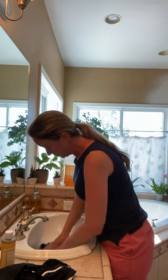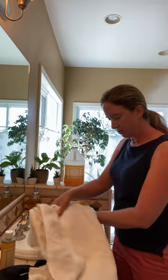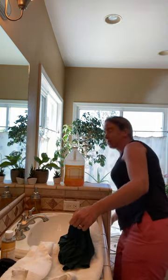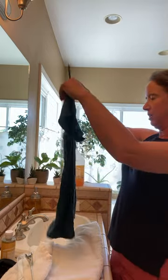Just a little bit of rinsing, and there we go. I'm going to press the excess out with a clean towel and then hang it up to dry. This is another good thing about being in my bathroom — if it's dripping, this is a place that can get wet, whereas my laundry room is more in the middle of the house. In our hot September days here in San Diego this is going to be dry in a couple of hours — we haven't quite gotten the memo that it's the end of summer. Thanks so much for joining me for this midweek mini live on hand-washing! Go ahead and like my page if you want to be notified when I'm live, and I'll see you the next time we go green.